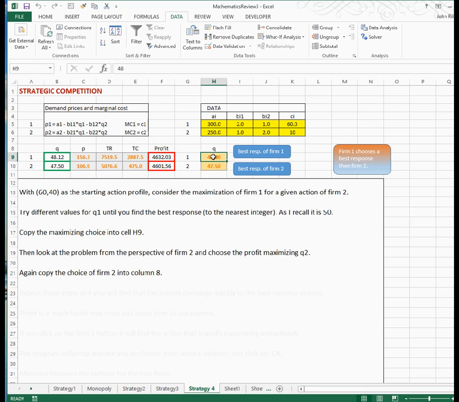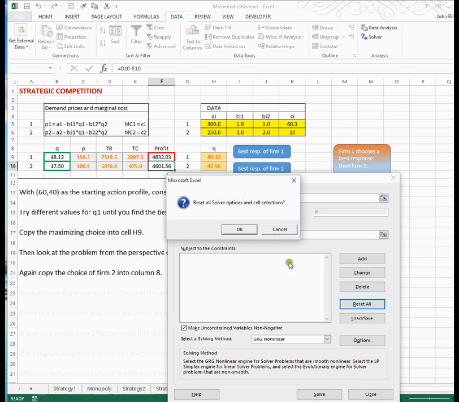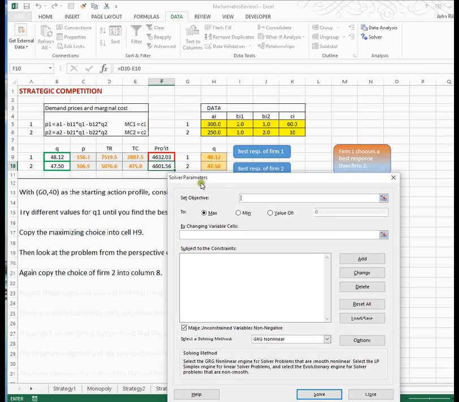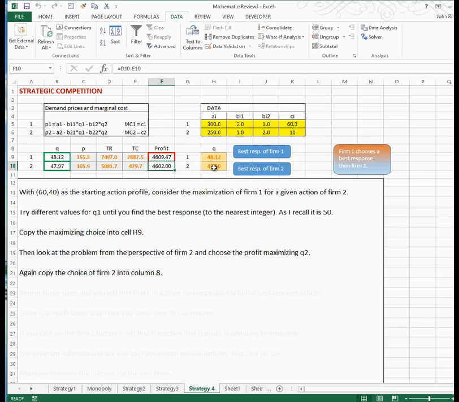It's only shown for 2 decimal places, but to many decimal places. So we'll put that in, 48.12. Okay. And now we could try it here. We want to solve this one, so we go to Solver, and we'll have to reset all the variables. The objective is now this, and the thing we want to maximize is this, and we see solve. We've got a new solution, 47.97.